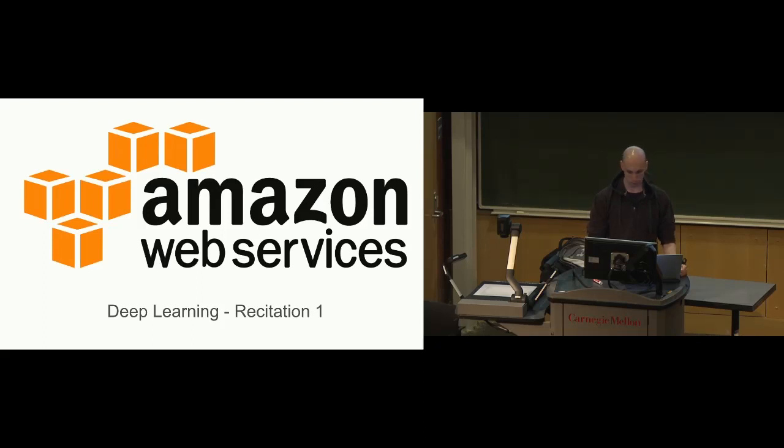Excellent. So myself and David will be doing recitation 1 on AWS. This recitation is predominantly here to help you understand this tool that we're going to need to use to facilitate the training and evaluation of the networks that you will be creating, predominantly for the part 2s of the homeworks. So we'll have a recitation on this, and then we'll go into how to use AWS and what it is and all that stuff. So next slide, please.